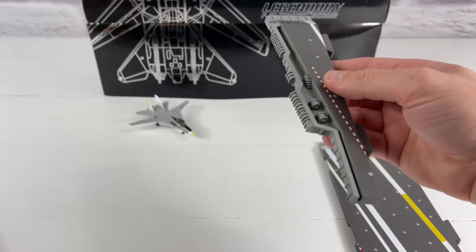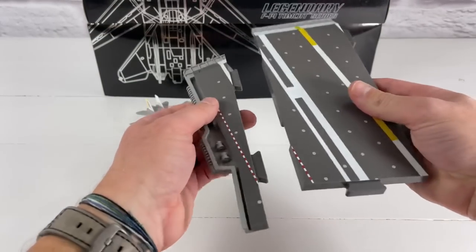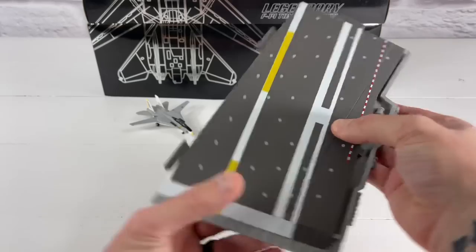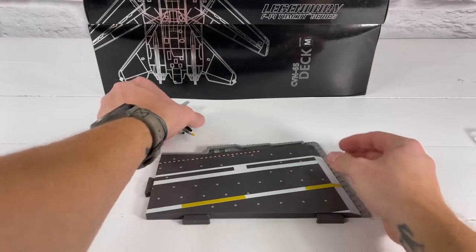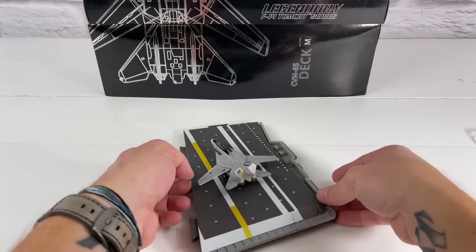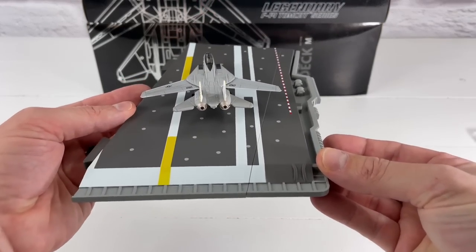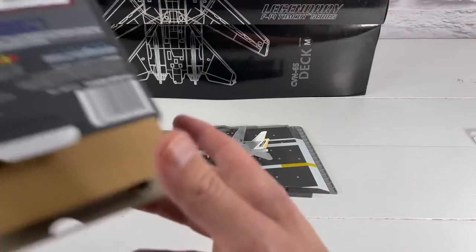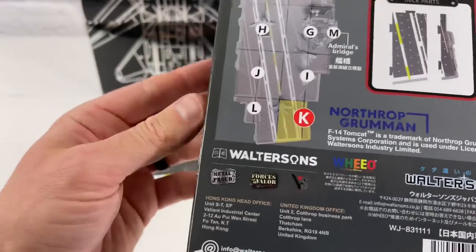So this is a smaller deck. If you're looking into getting one of the other pieces, I definitely would recommend it, because this one by itself isn't as nice as the other parts. You can see this is the back of the deck here. Still looks really good, but I think it'd be good to have the other piece, at least this one right here, L, which I'm gonna show you next.